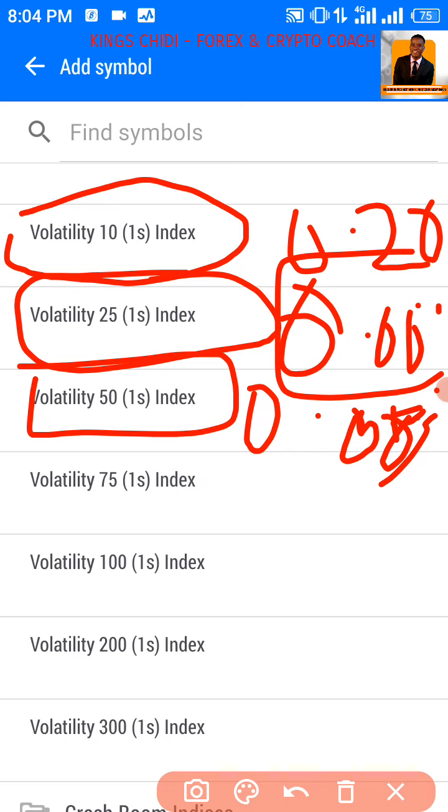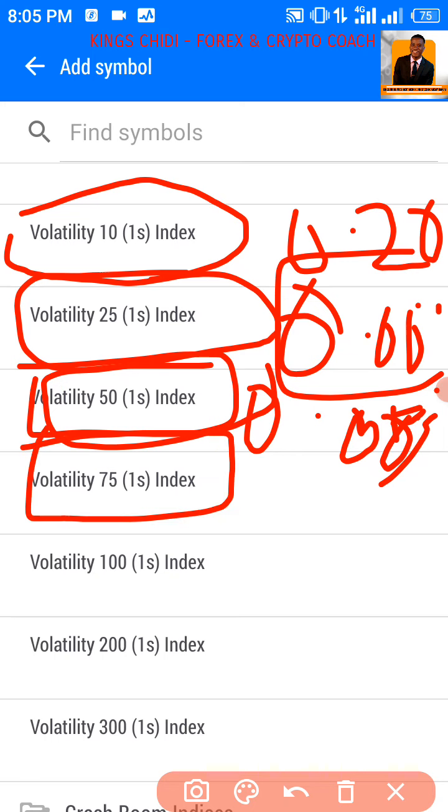So if you want to flip an account like $5 to $10 and all that, good and fine. That will make you sit down very well and analyze the market to be able to get a sniper entry. If not, with this volatility 50 1s, if you are trading with a $5 account, once it makes like a 15 movement, your account is wiped out. So volatility 75 1s is the lowest in terms of volatility. And the lowest lot size is 0.005.